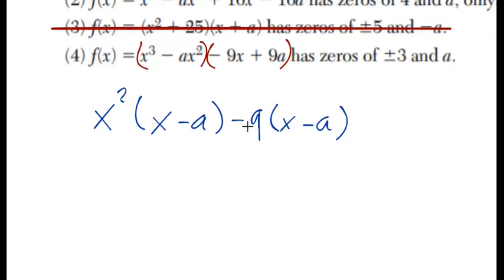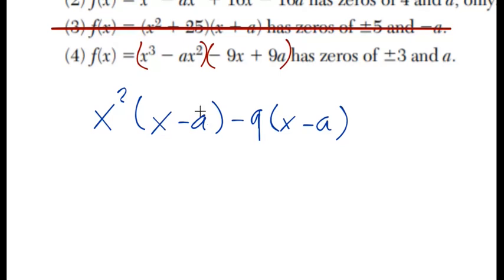The reason I pulled out a negative might not be so obvious, but if you pulled out a positive, this would be positive. The one thing about factoring by grouping is whatever you're left with inside the parentheses has to be the same. If they're not the same, you did something wrong. You have to go back and double check. And 95% of the time, it's just that I forgot to pull out a negative, or I did pull out a negative when I shouldn't have. But here's where we go from here.